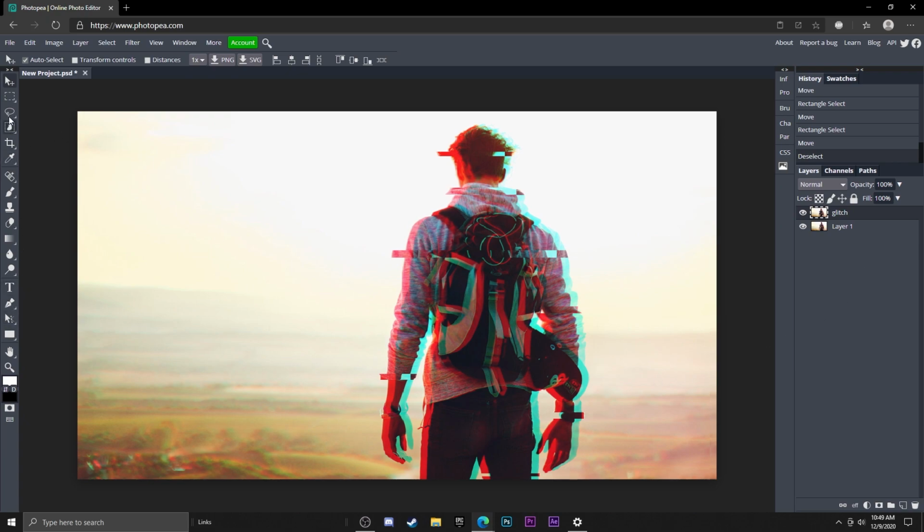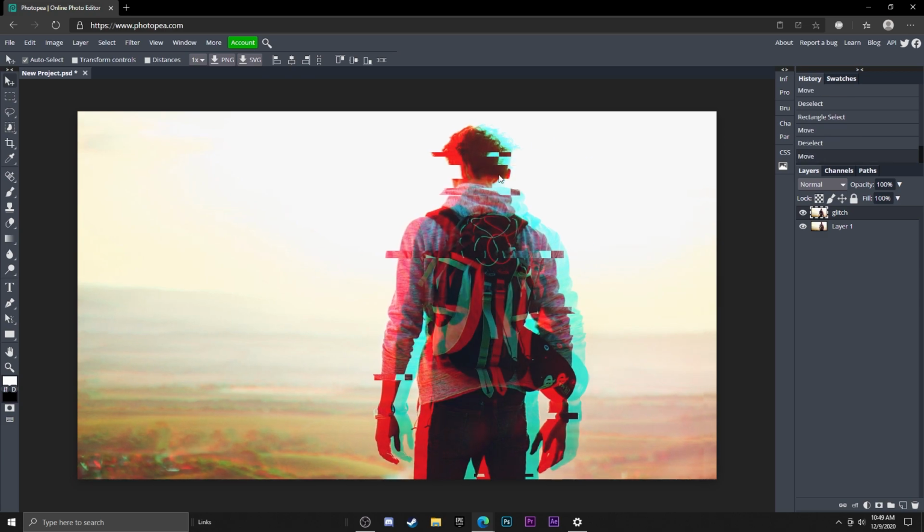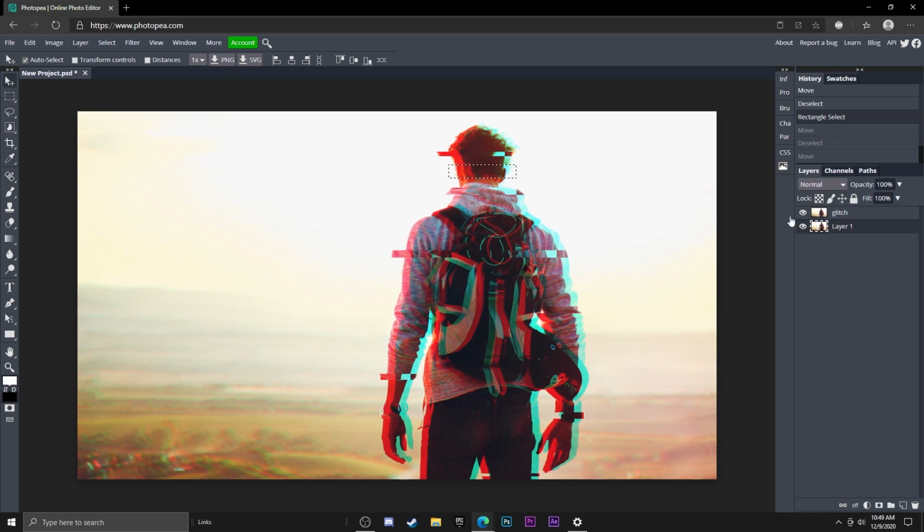You could take it to the extreme and just add a bunch of them. It's completely up to you. I think it looks really cool. Let me know what you guys think. Super easy to do as well. Here's a cool glitch look. I'm actually going to undo that. It was a little too much. There we go. Just hit Control D to deselect when you're done.